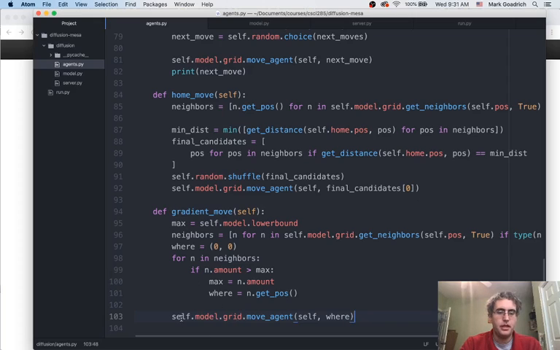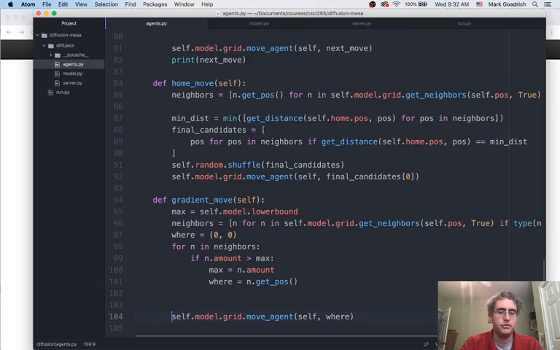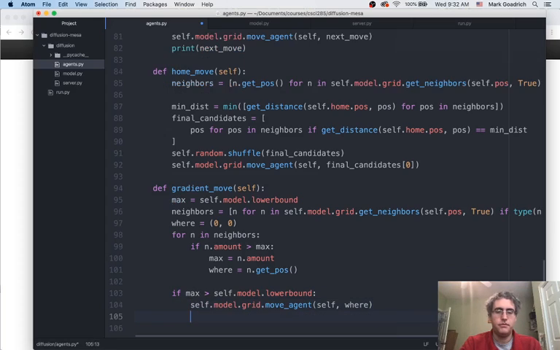We need to say, hey, wait, if I didn't find anywhere that had some cool gradient to follow, then what I want to do is to make a random move. So if max is greater than self.model.lower_bound again, then I want to actually make the move.